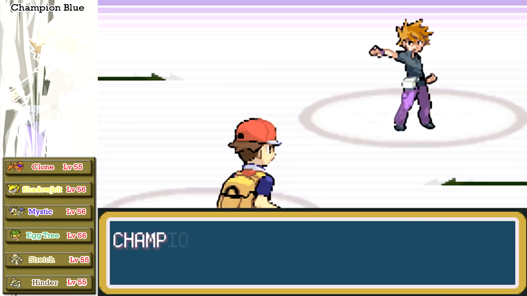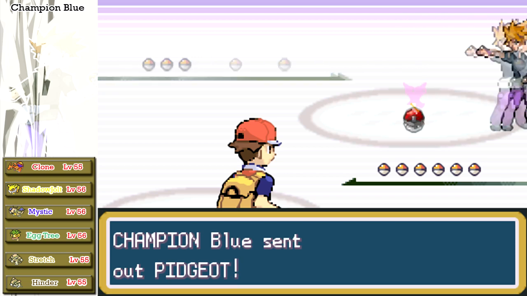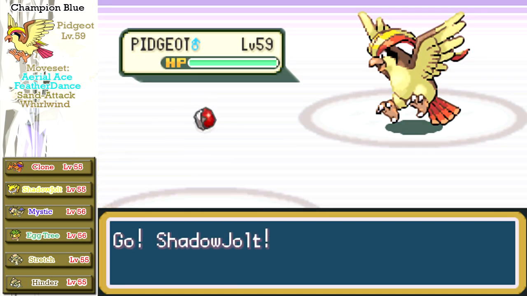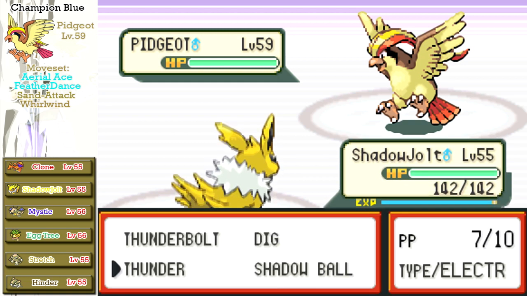Alright. Blue, last person, the champion. We're at the champion now. So, the first Pokemon he's going to send out is Pidgeot. Pidgeot is a normal and flying type, knowing the moves Aerial Ace, Feather Dance, Sand Attack, and Whirlwind.